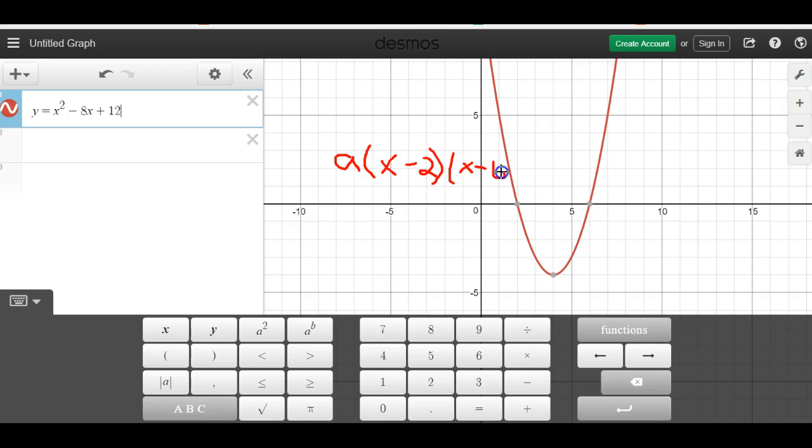But the only question is, what am I going to use for A? How am I going to find A? All right, good question. So how are we going to figure that out? Well, what we're going to do is factor this out. We're going to see what happens if we ignore A for a minute. Don't even worry about it. And just multiply these two out. We're going to FOIL them out, or expand them, and see what happens when I multiply x minus 2 times x minus 6, and see how close that gets me here.